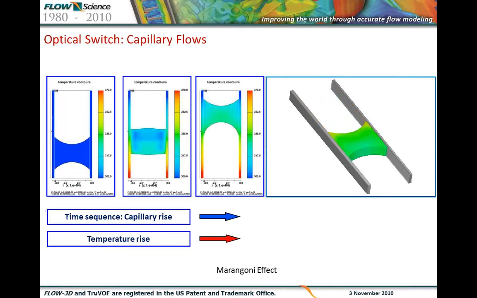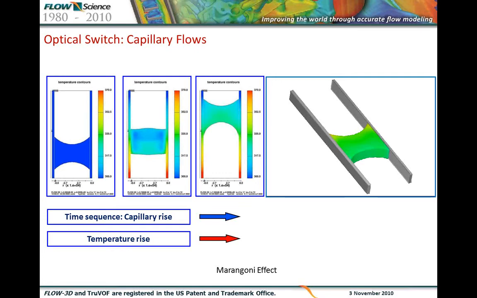Another example of surface tension effects. A small mass of liquid moved in or out of part of a light beam can redirect it by refraction or reflection into a different path. This concept is particularly attractive in connection with optical fibers, where once a beam enters a fiber, it is trapped by internal reflections. To make optical circuits of any complexity, it is necessary to have a switch that can redirect light from one fiber to another.